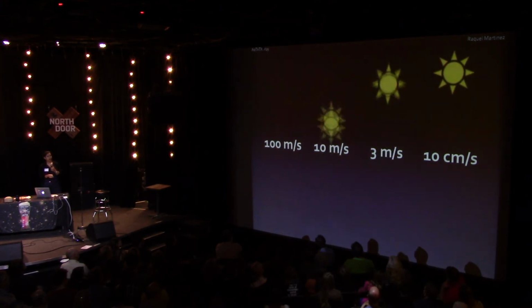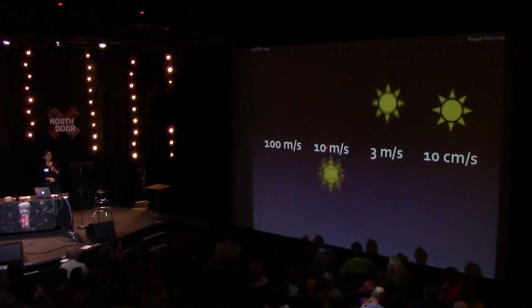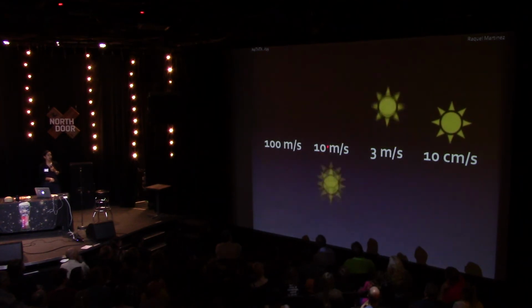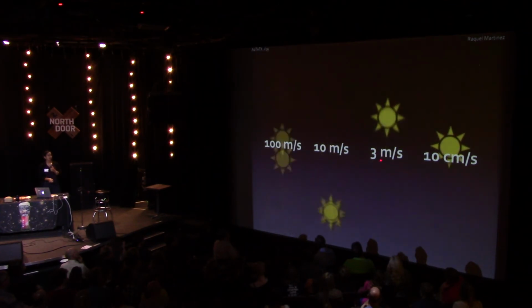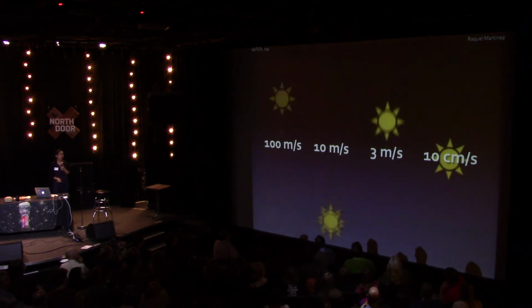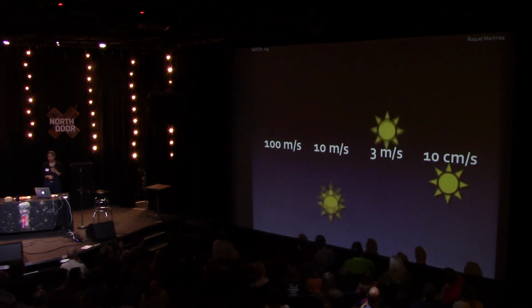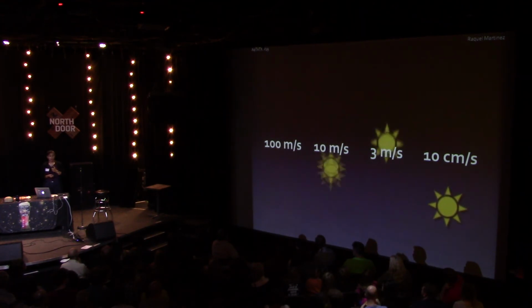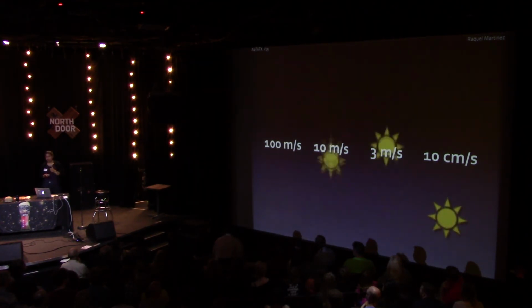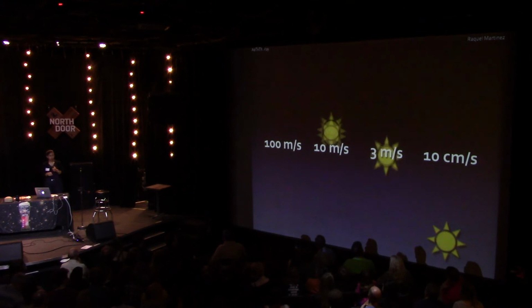Now, in 1995, and this is from calculations I did, so this is actually what we are detecting, for 51 Peg b the spectrographs were sensitive to the motions of stars at 10 meters per second. Today's RV spectrographs are able to detect motions in stars at 1 to 3 meters per second, and hopefully in a few years we're going to get down to 10 to 20 centimeters per second. This is really important because the Earth's influence on the sun is about 9 centimeters per second. So if we want to find Earth-mass planets orbiting at Earth-like distances, we need to get below this 10 centimeter per second precision level.